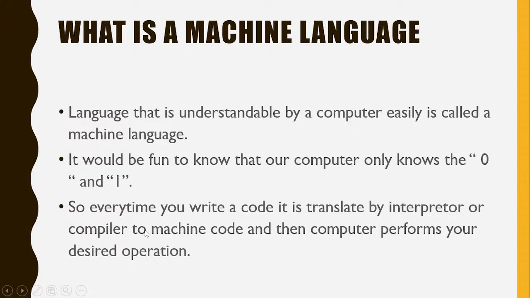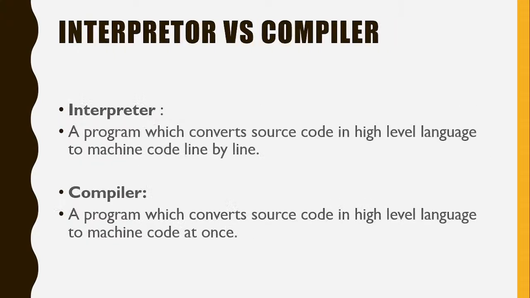So would it not be funny if I like to write my name, Arsalan? What would I have to write? I want to see the result on my screen, that Arsalan should be written on screen. But my computer only knows zeros and ones. What should I do in this case? We will learn what to do in this case in the upcoming slide.